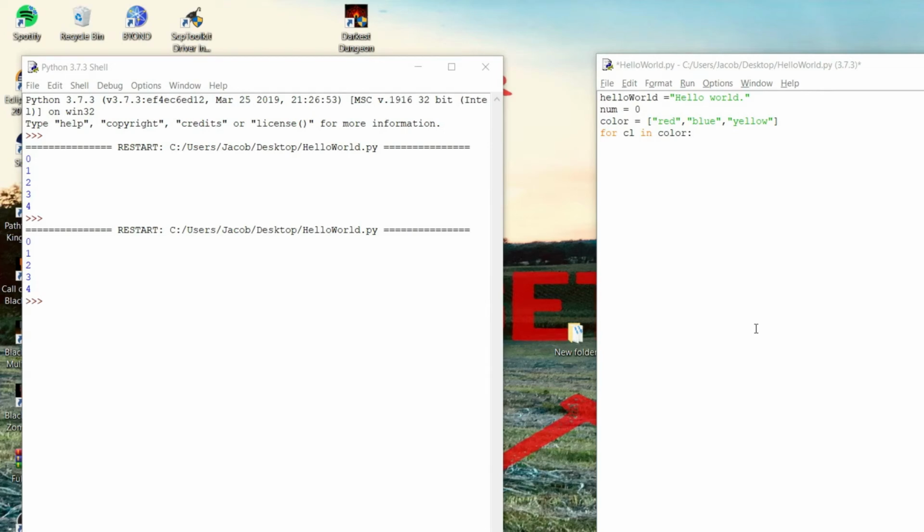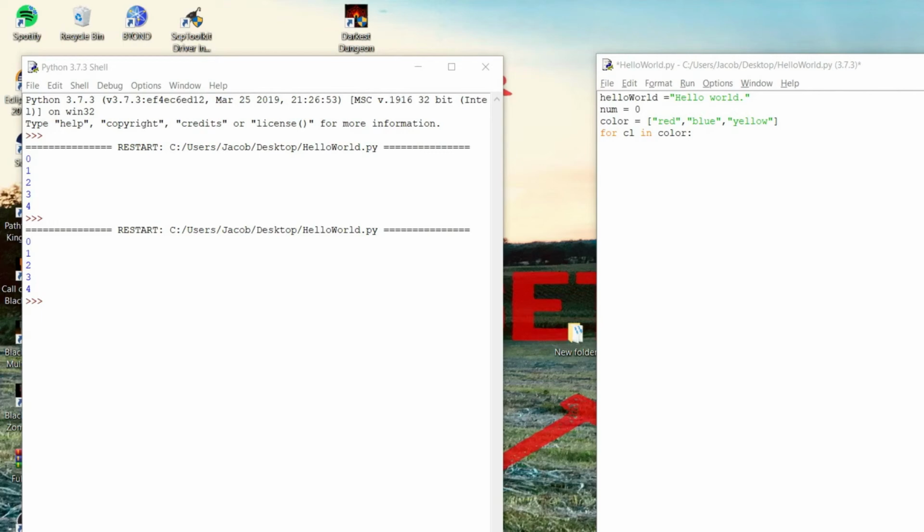The best way to describe the for loop is that it is pulling color, so the list of red, blue, and yellow, and then iterating through it. But we have the data or the strings, but we do not have the variables. In this instance, CL will take over.